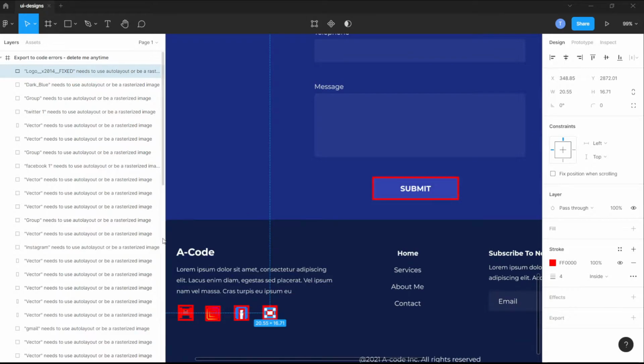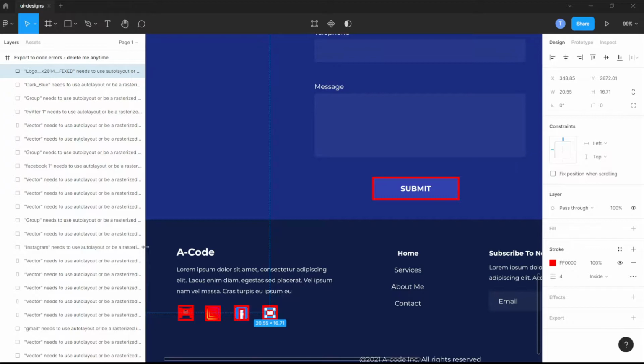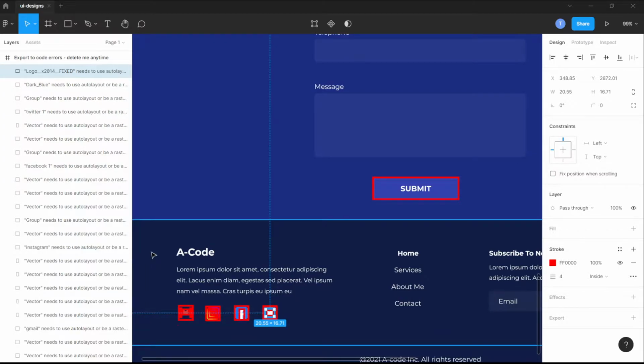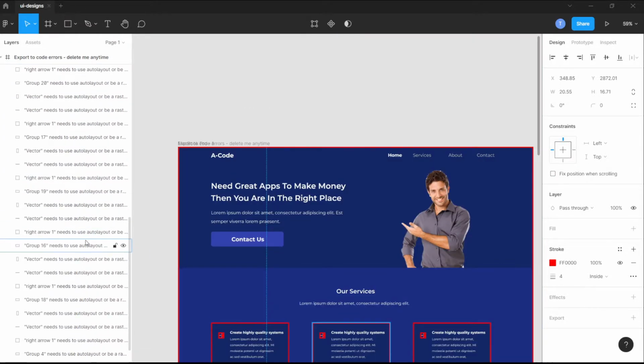All right, so we are going to go through all these errors, take a look at them, try and fix them. The first thing we want to take a look at is what auto layout is, right? Auto layout basically just means that you are trying to reposition the elements in a more responsive manner.